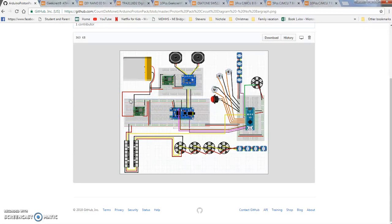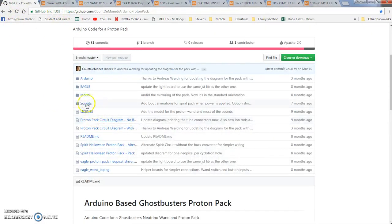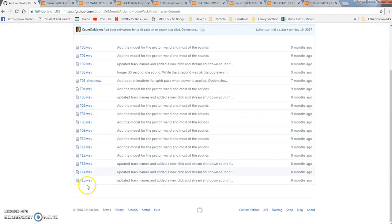I mean, excess is not needed, but yeah, and then here's your 4 switches, push button, toggles, the inside light chain and those are the singles. They're wired the same way, but there's just 4 of them, and then here's the nose. Going back. He's even got all the sounds listed. He is up to 15, 16 is up to you. You can have whatever wave file you want. You just convert it to a wave and try to make it as small as possible. You can even have it mono. You can get it rather small.